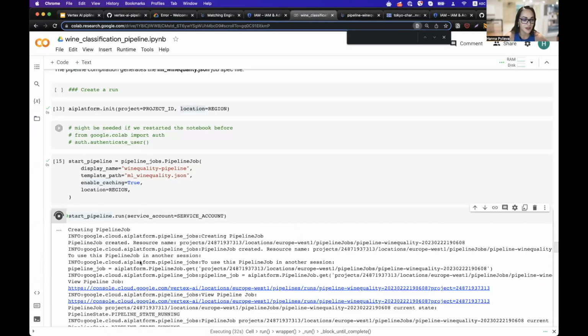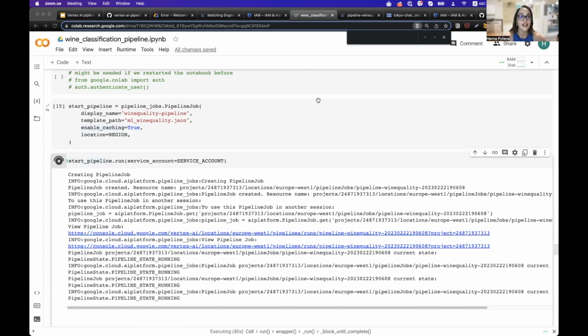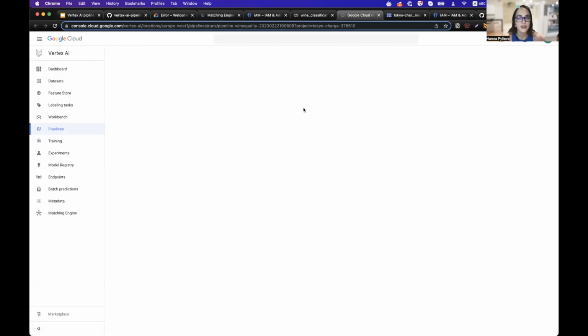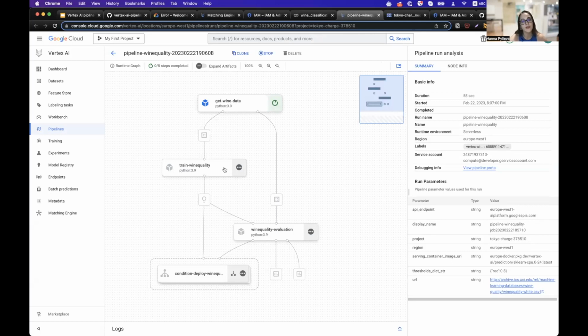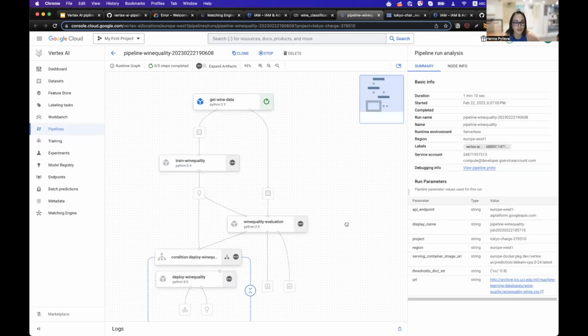After we started our pipeline, we have a link to monitoring of this pipeline run in Vertex AI, and I just pressed on this link. My pipeline opened here, and we can observe what's going on. In green, we have all the components which are either running or already ran, and in gray, we have the pending ones. There is a dependency, so train will run exactly after data preparation, and quality evaluation will run after data preparation and train, and deployment will conditionally run after the evaluation. Nothing will run before everything required has run successfully.